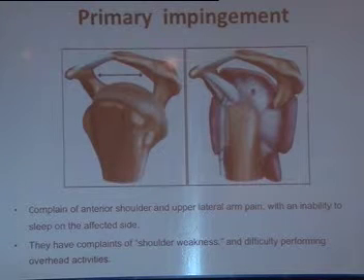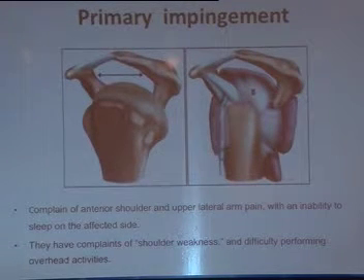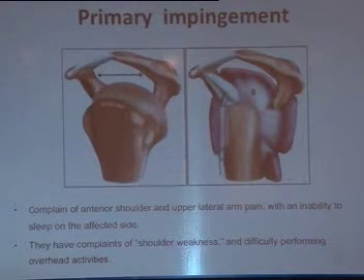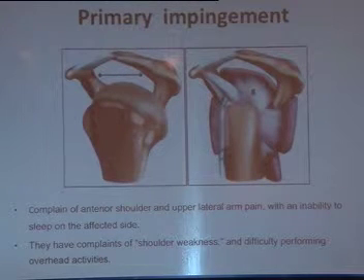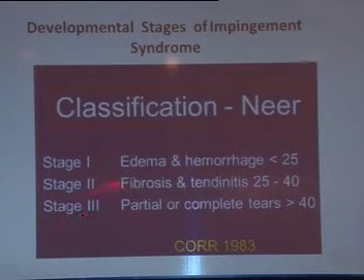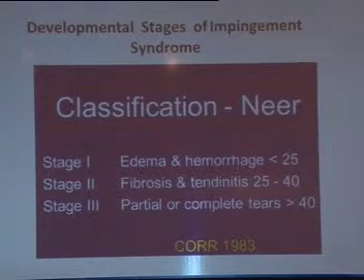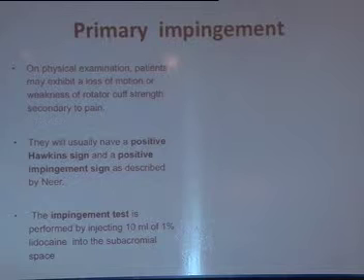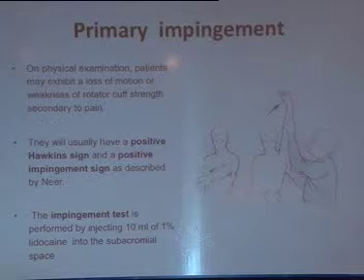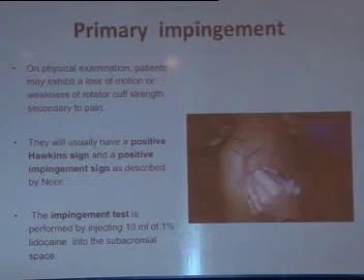What is primary impingement? This is more or less similar to what Charles Neal had described, where the rotator cuff is impinging against the undersurface of the acromion, resulting in loss of motion with associated weakness. He had described that it goes through various stages, mainly edema followed by fibrosis and then proceeding on to a complete tear. So effectively, it's a continuum. It's not one single entity. Clinically, the patients come with a painful restricted motion. Your Hawkins might be positive. Likewise, your impingement sign may be positive and your impingement test may be positive.